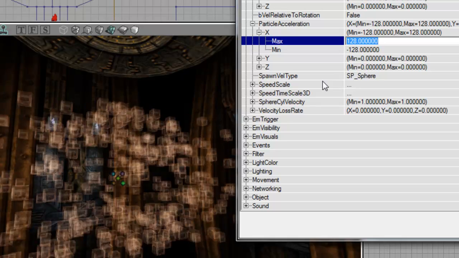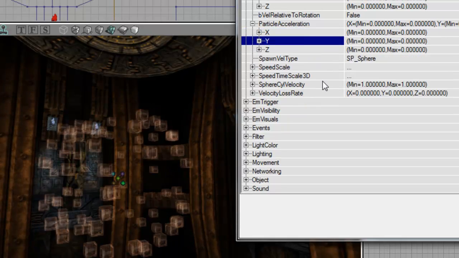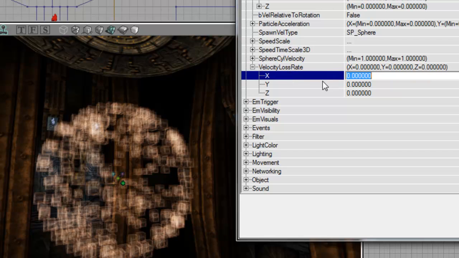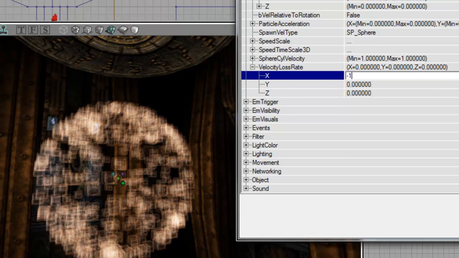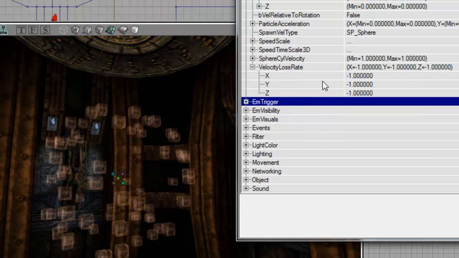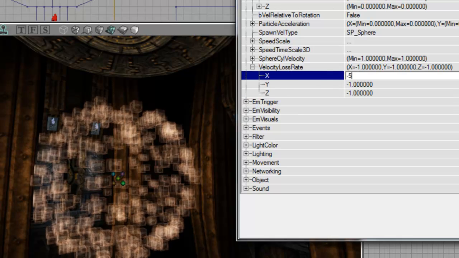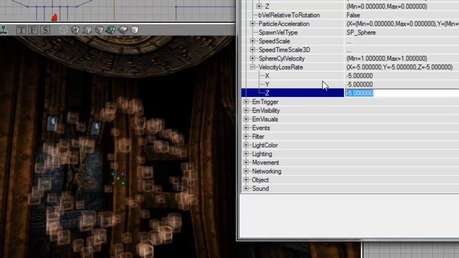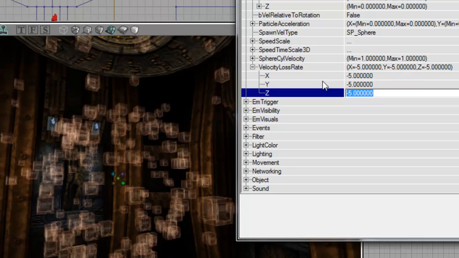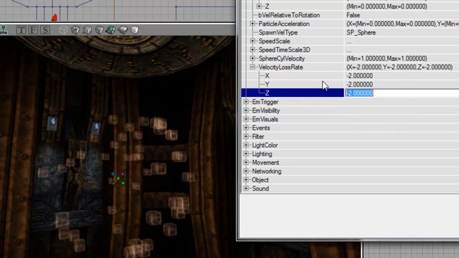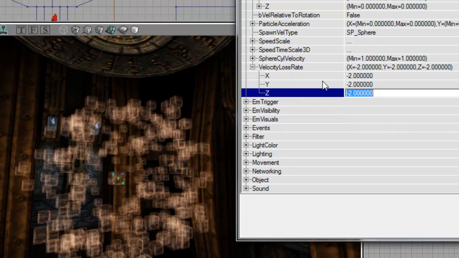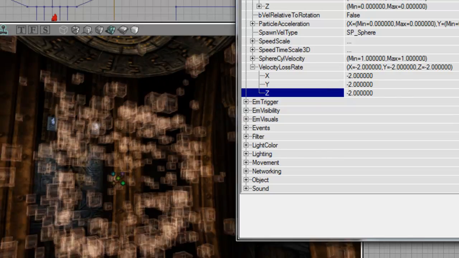That's not that good, but it doesn't matter. I think I can use velocity loss rate to do that. Yes, I can. So my particles will speed up quite a bit from the center.